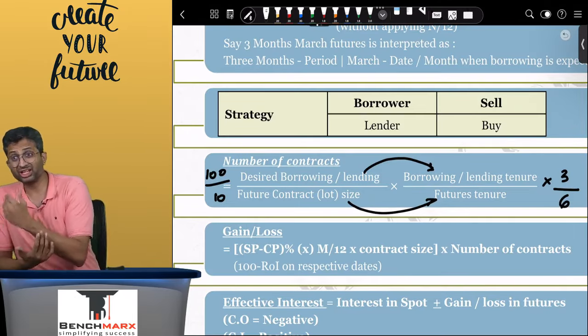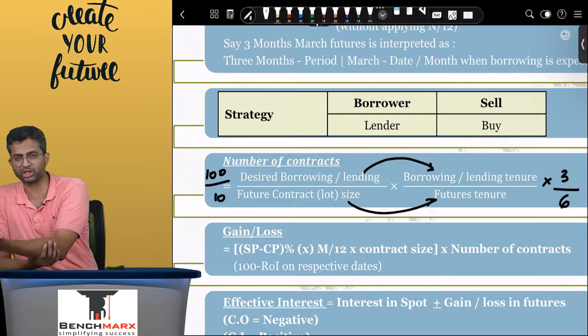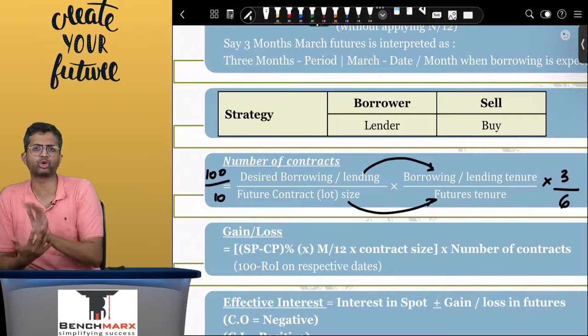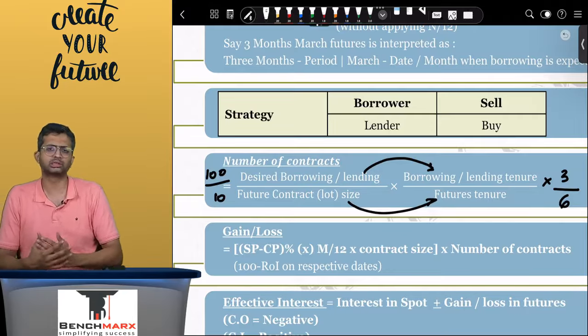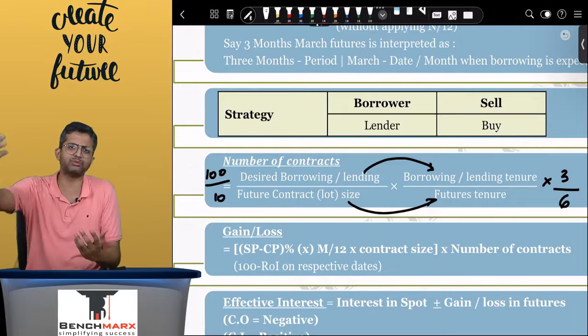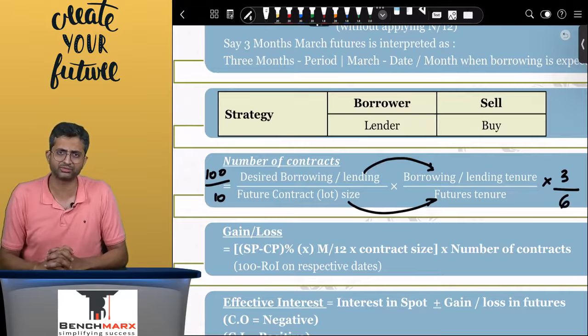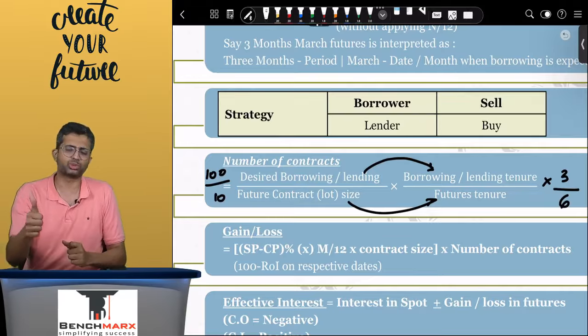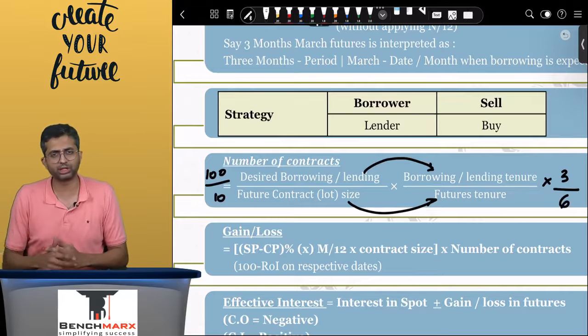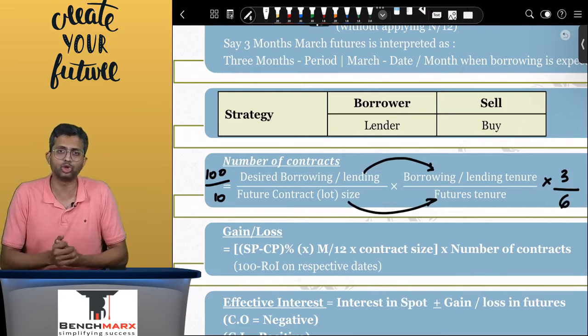contracts in the futures market will be for 6 month tenure. You don't want to cover interest for 6 months. You want to cover interest only for 3 months. And as a result, like in EPS, you have equivalent number of fully paid shares, similarly, we can say equivalent 5 contracts should suffice. So step 1, strategy. Step 2, maturity, step 3, number of contracts, and in step 4 you will look at the settlement.